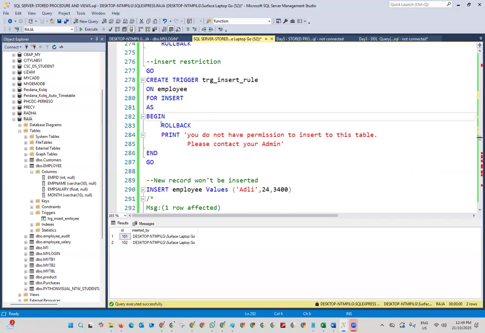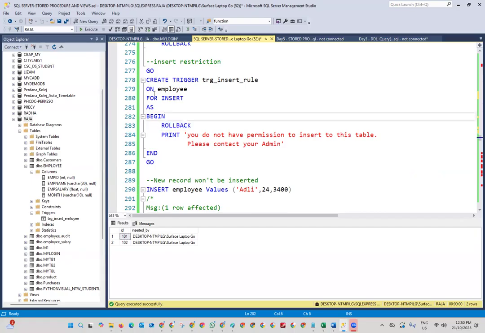So this rollback is like an undo operation. Okay. So for example, if I run the transaction, it will appear in your database. But I don't want the transaction. I want to undo the transaction. So I use the rollback keyword.